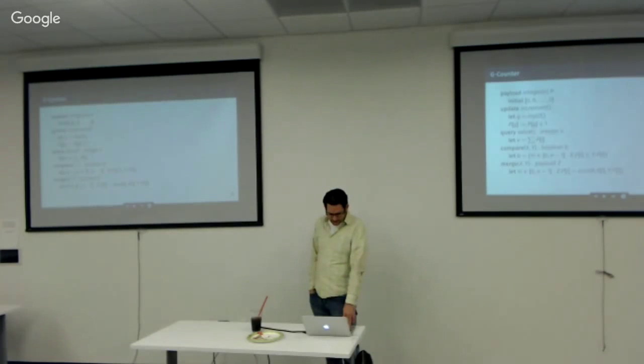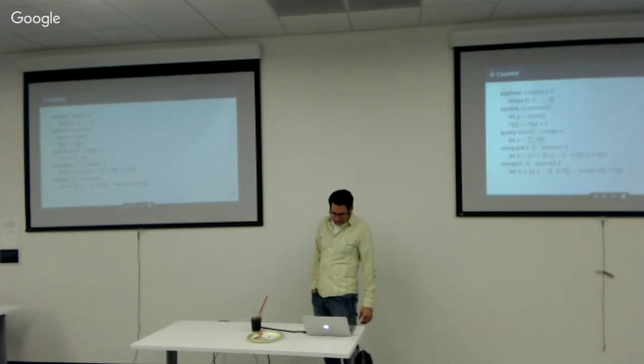And then we have the comparison operation. It says for all i, for each index in our vector in the range, x.P[i] is ordered before y.P[i].